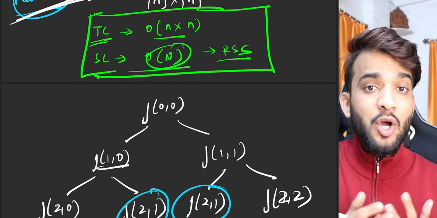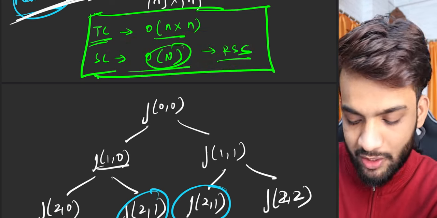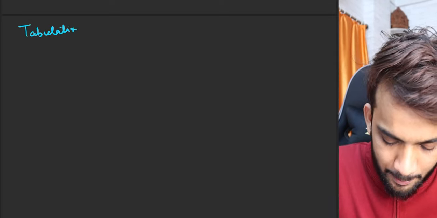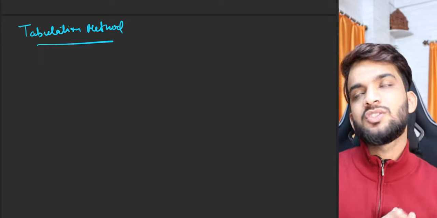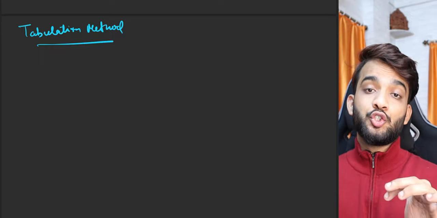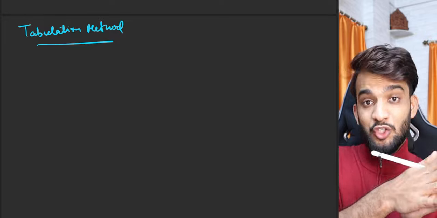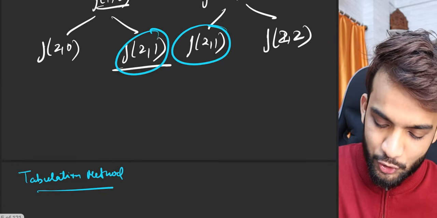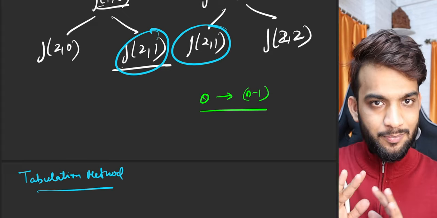Perfect, guys. Okay, so how do you remove the stack space? Because in a lot of platforms, you will get TLE, time limit exceeded. So in order to do that, you just need to write the tabulation method. First, this is going to be slightly different from the previous ones. In the previous problems, we did recursion from n minus 1 till 0. And over here, we did the recursion from 0 to the last row. But just because we wrote the recursion from 0 to the last row, it doesn't mean it's bottom up, right?